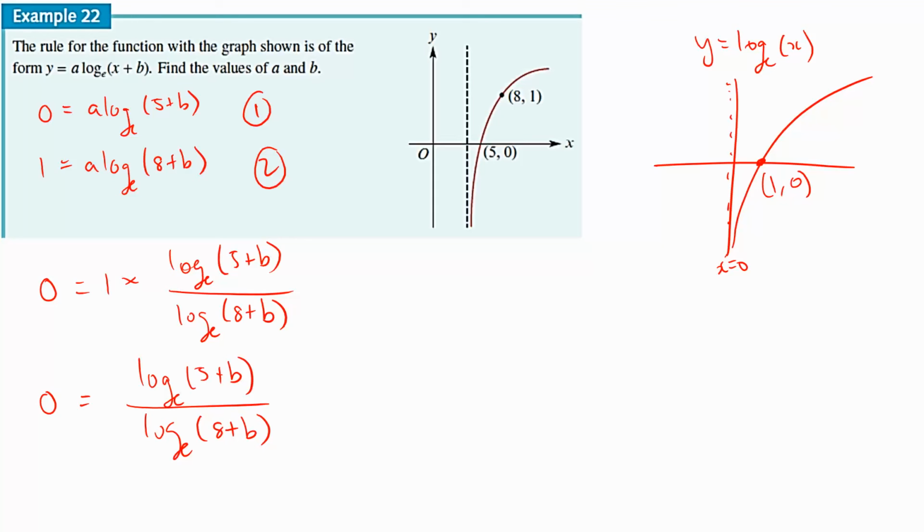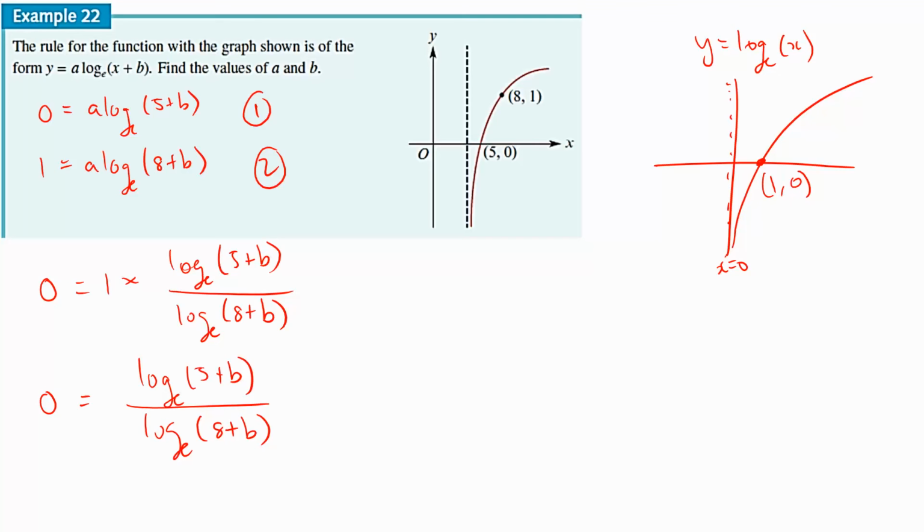Yes, you can, yeah. And that's a good point to bring up, because yes, a lot of students will mix between this rule with log rule number 2. Remember, log rule number 2 was if you had log base E of something, take away log base E of something, then it's the same as division. But remember, it's log E of the division, not log E that, log E that. So what do you do here? Times the side by the denominator. Yeah, and that's what I've always taught you. I've always taught you that if you have a fraction, you hate fractions, what do you do? Get rid of it. Stop doing math and do a different subject. That is also a good tip as well.